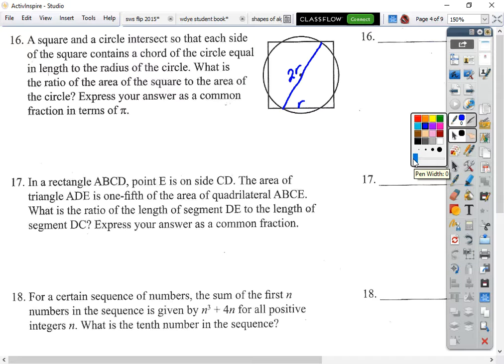And then what we really need is the length of one of the sides of the square so that we can figure out the area of our square. So that length is actually the same as if I draw it right here. That's what we need, and we actually have enough information to do that. We have our r, we have our 2r, and then we can figure out this side, and I'm just going to call it x.